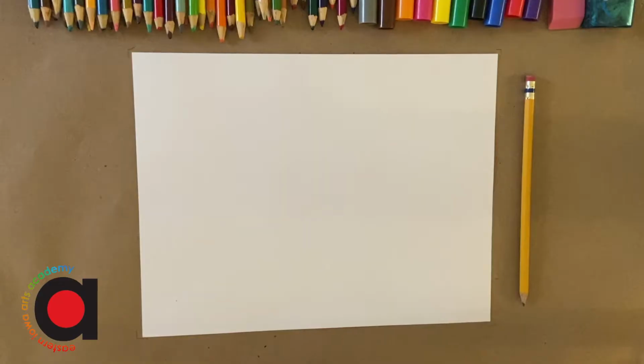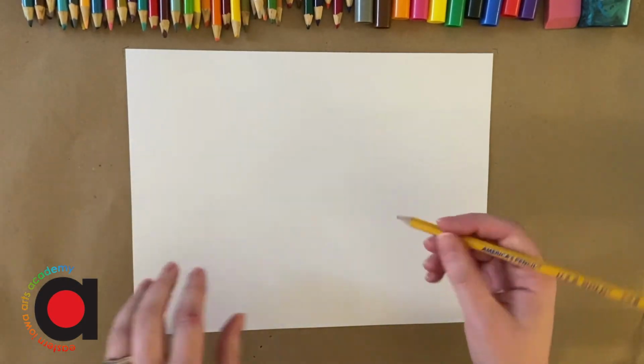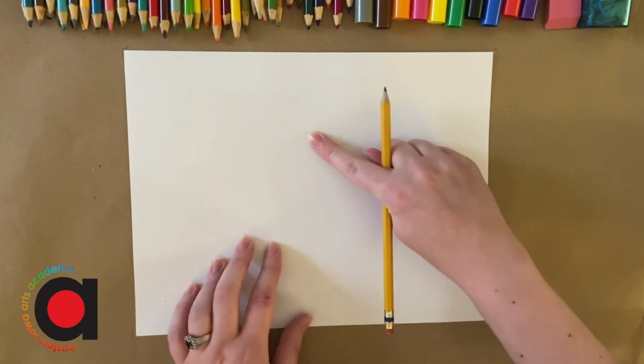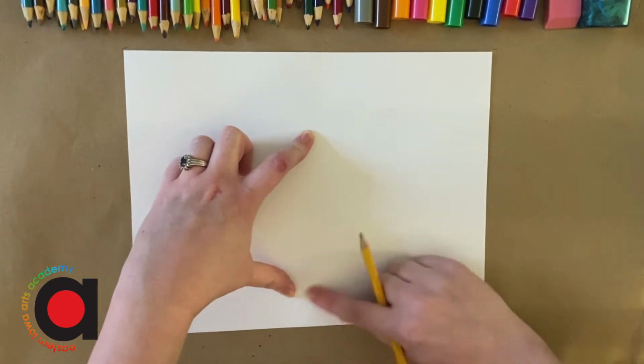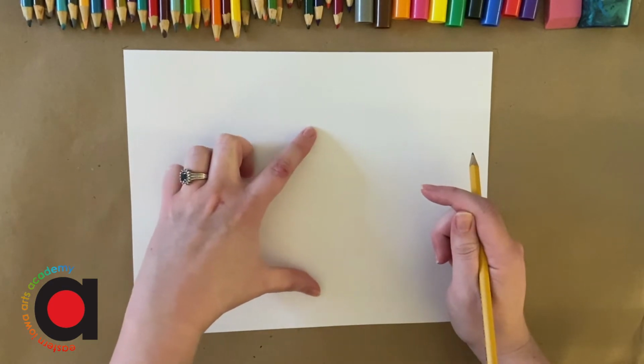Today we're going to make pattern pumpkins. To start out with, for the pumpkin, we're going to make an oval shape for the center. I want to make sure I'm leaving space at the top for the stem and the leaf, and then I have a little space on the bottom for the patterns. So I want my oval to be about this size.